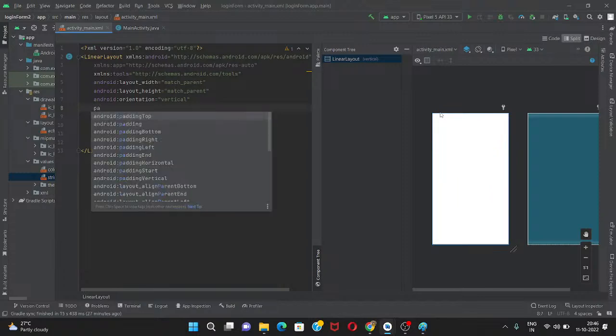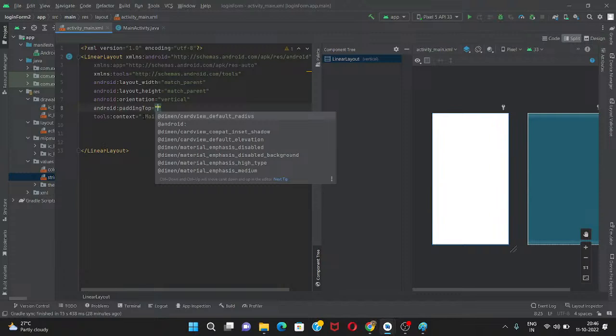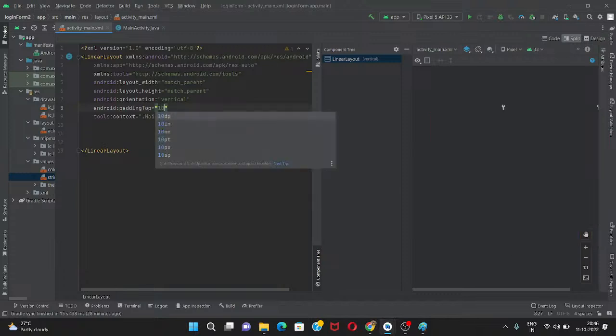So here you just click on padding. Now you can find many options like padding top, padding bottom, padding right, padding left. Simply you can give a padding option and give some dp. Then it will give that space for all corners like top, bottom, left and right. It will give the same size of space. Okay, so here I'm not interested in giving the same space in all ways. So I'm going to choose each one, like padding top. Here for padding top I've given 10 dp.